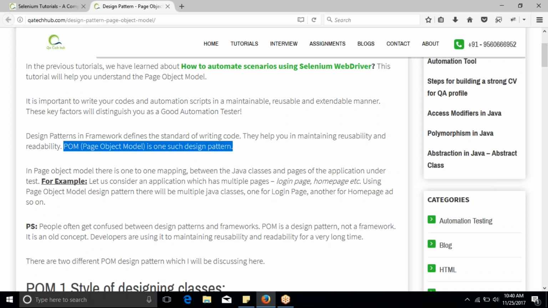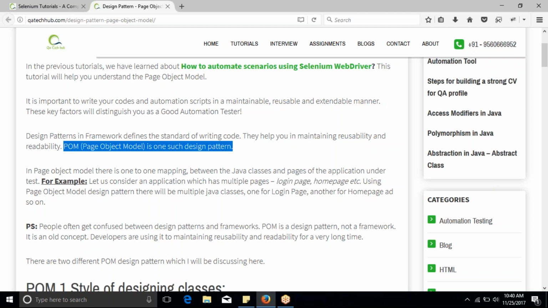Okay, if you just recall whatever we covered so far in the last 2 months, what we have done is we have specifically automated certain scenarios. Say for example, if I wanted to show you something on Guru99, then I was first opening the browser, navigating to the URL, and then logging in, and then if I have to add a customer, then I was adding a customer.